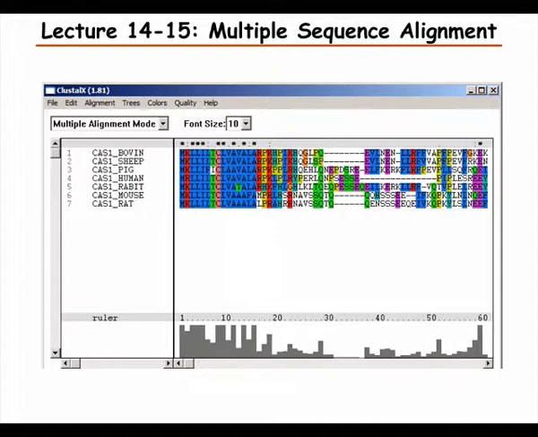In this case, it's a casein from several different animals. There's one region that we see here where we have a very good alignment for the different animals, but in other parts there is less alignment, but there are still some residues that are very well conserved.